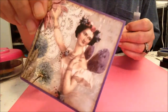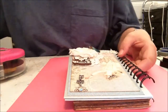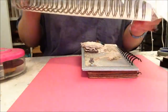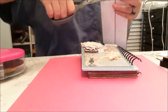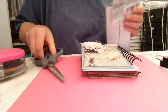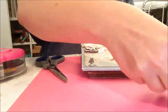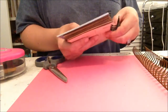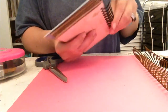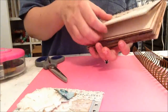So I just put a little bit on the wings. So hopefully when those dry, those will be really sparkly. So I bought this. And this actually should work. I'm not completely done, but I am going to take this out and measure it. And yeah, see, this is much bigger already. And let's just get this out of there. Okay.